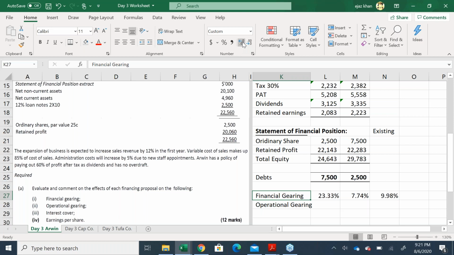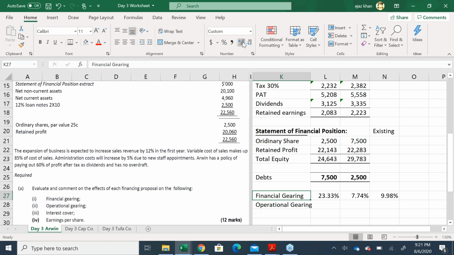Now, usually businesses face business risk because of the fixed cost. Because if you don't have enough sales volume, you will not have your variable costs as well, but you still have to pay for your fixed costs. So with the fall of your sales volume, the only problem that you will get is the recovery of your fixed costs. So operational gearing shows your business risk.